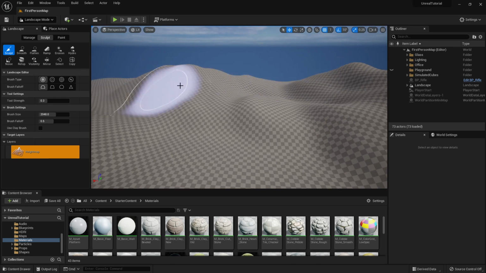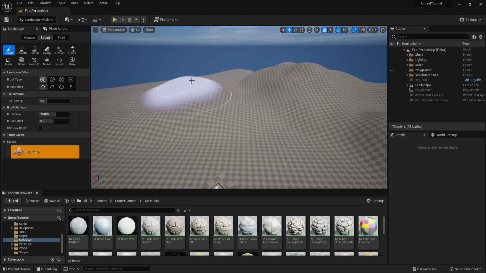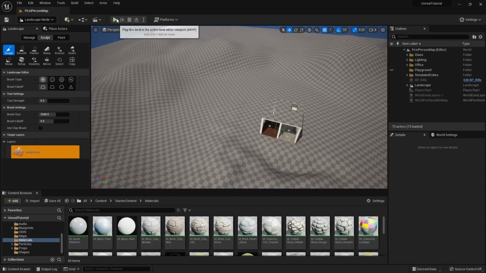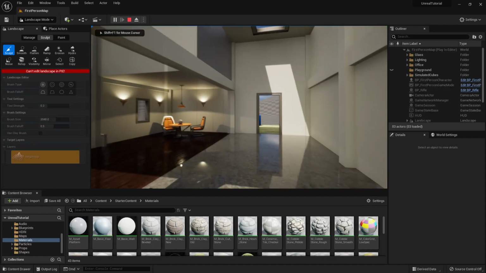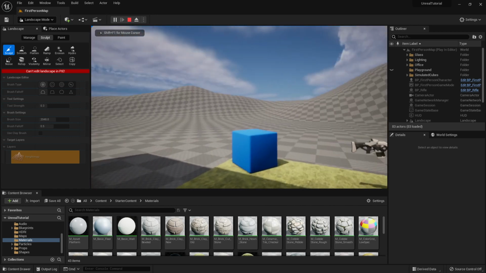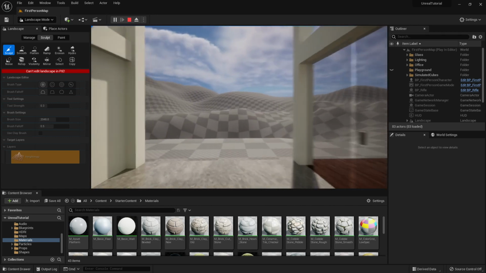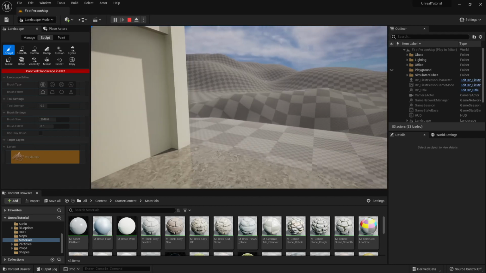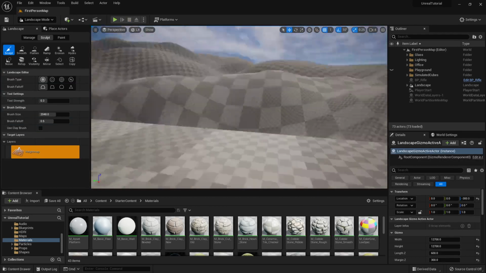So I'm trying to create a few things, some closer, smaller moves, and then some farther away, super high points. And at any point, I can press play and see what that's looking like. Hit escape to cancel out of that.